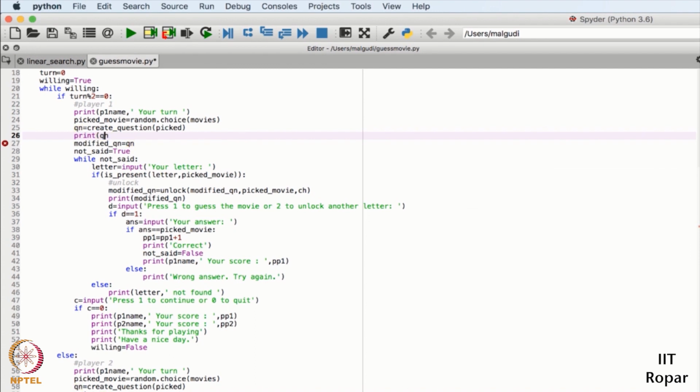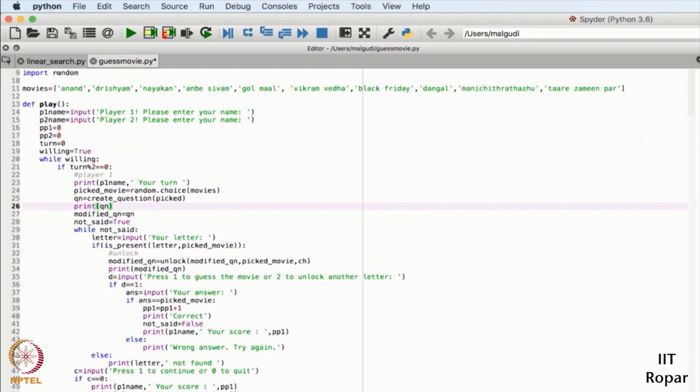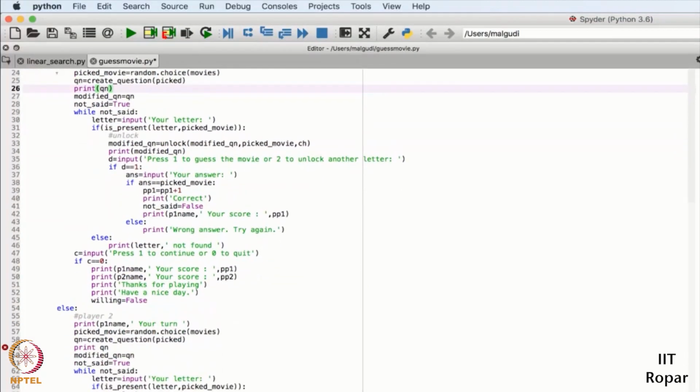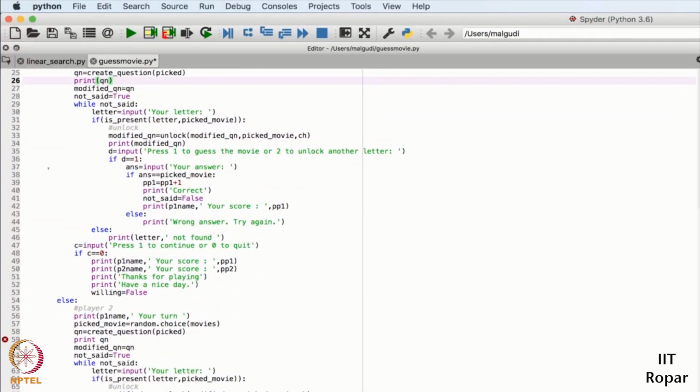It's a syntax error in the print of the question. Since I have copy pasted, the same error would have occurred, so I am correcting this. Here there are some warnings occurring. These names are undefined. So let us define all these things in the next part of the video.